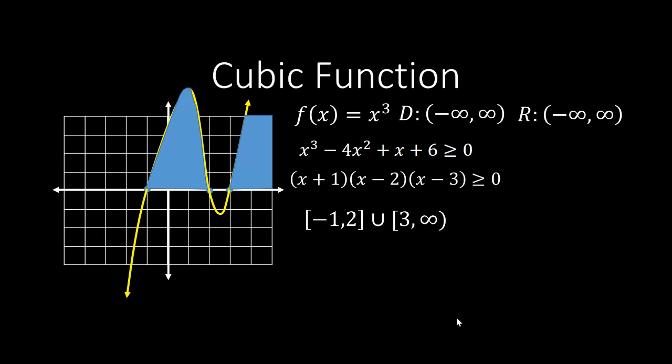Now, if you went to your textbook, you would have done something like that, right? It would have made you take these 3 zeros, plot them. It would have made you find these regions. You would have had to test each region. But ultimately, all you were really doing is saying, where am I positive? Where am I above the x-axis? And you can see from this would have been the solution region, and that would have been the solution region. But I was able to answer this question without doing any of this because I knew something about what this graph looked like and what this graph could look like based on what the behavior of that function was doing.